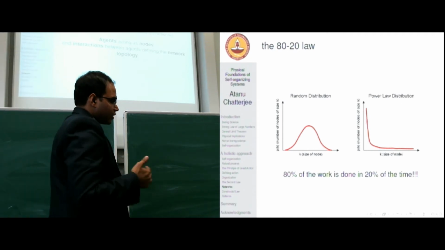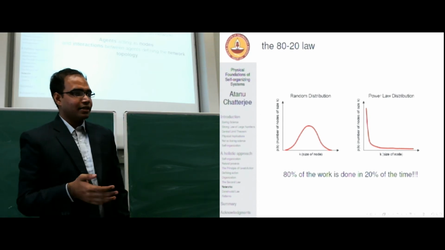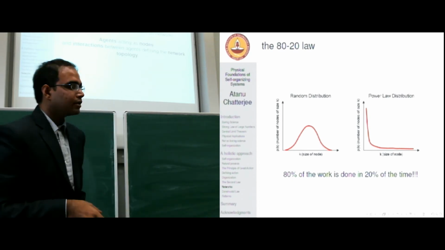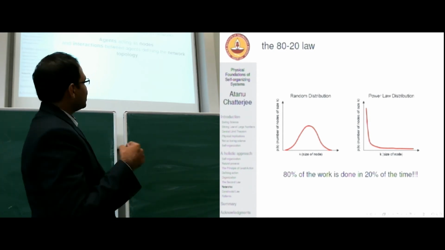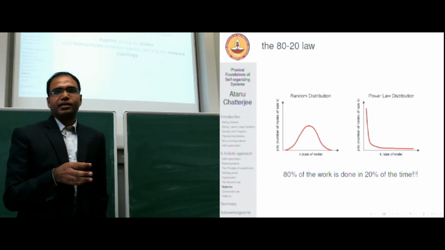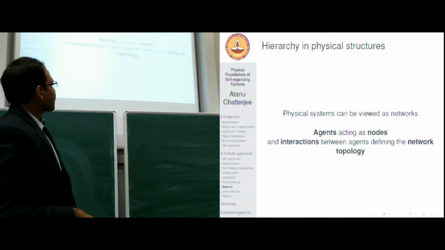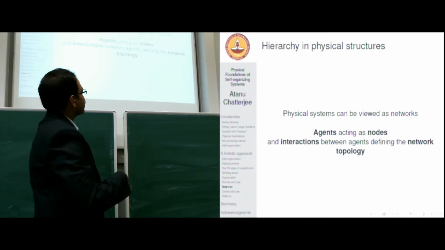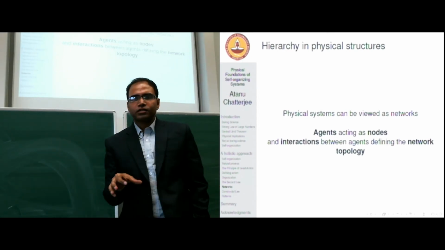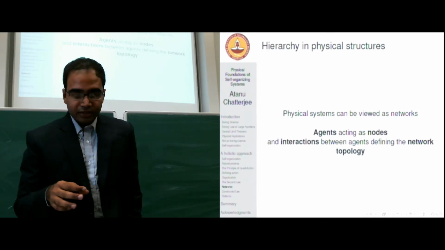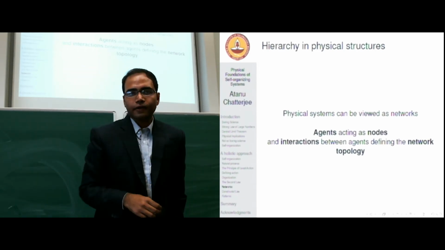So we come up with one more functionality, regarding how we define a system. The system can be viewed as a network. The agents are the nodes, they are interacting, and the interactions are the links. This defines an abstract notion of the system as a networked structure. And this will enable us to understand self-organization as a distributed phenomenon.